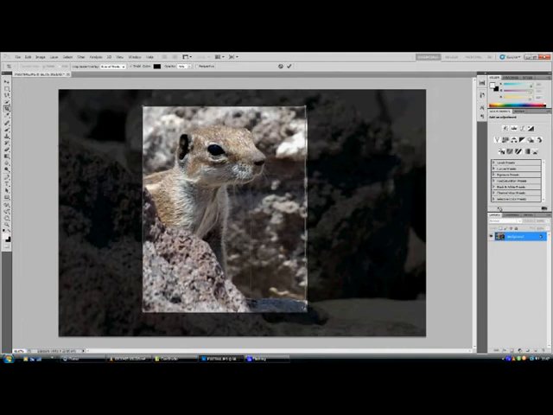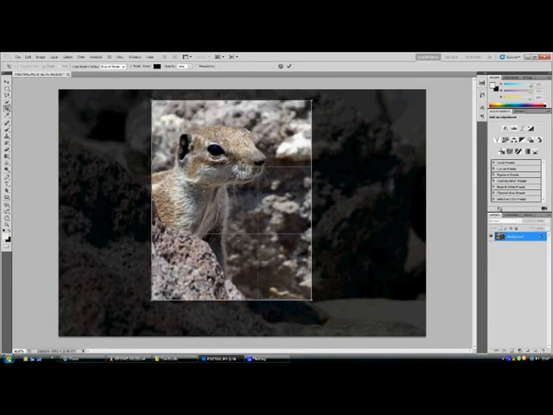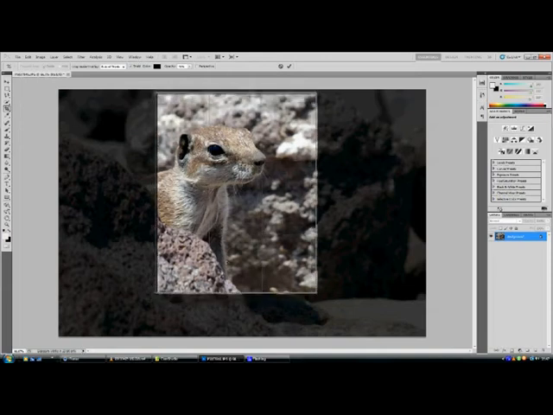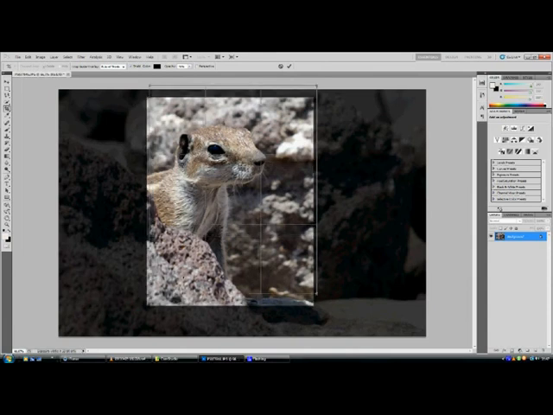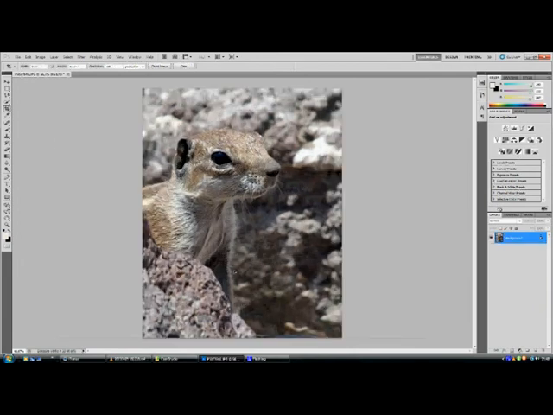The lines on this crop chart, it's called the rule of thirds, and it's worth looking up on Wikipedia. And effectively what it is, it's a compositional guide, and to keep things very simple, where these lines cross over, so here and here and here and here, are considered artistically to be the most dramatic parts of the image. So it's a good idea, if you can, to sit your subject over where these lines intersect, and what it does is it creates a slightly more visually pleasing image. So there's our finished image. Just pressed enter there to crop the image, and we've got a finished 8 by 10 print.